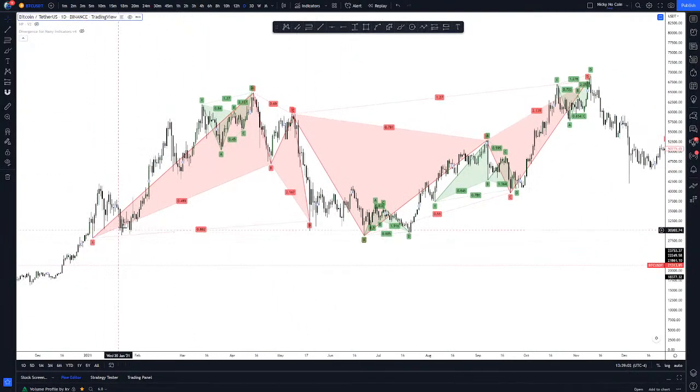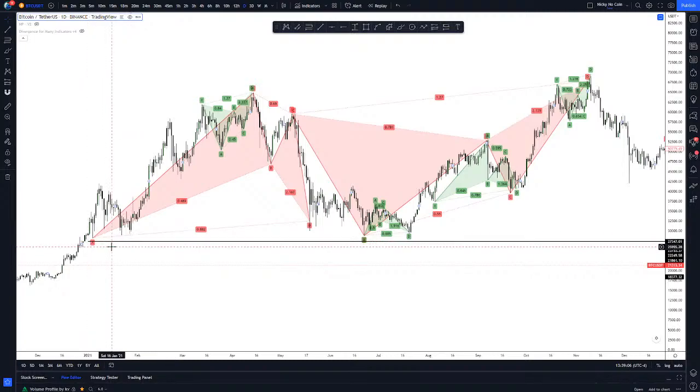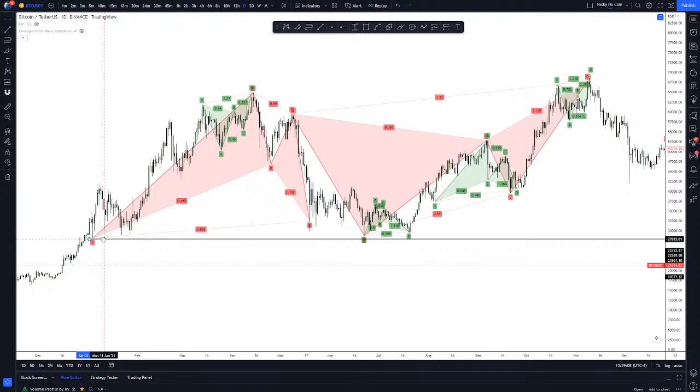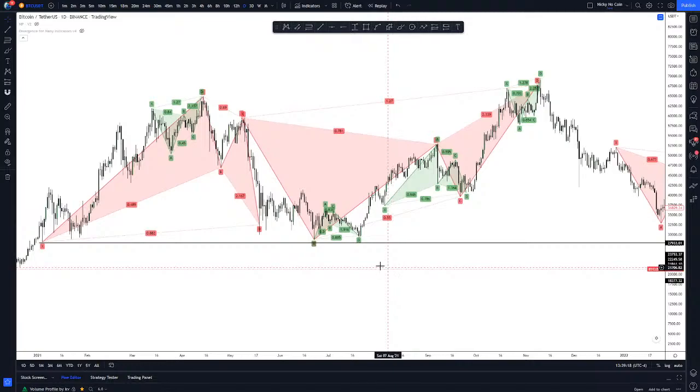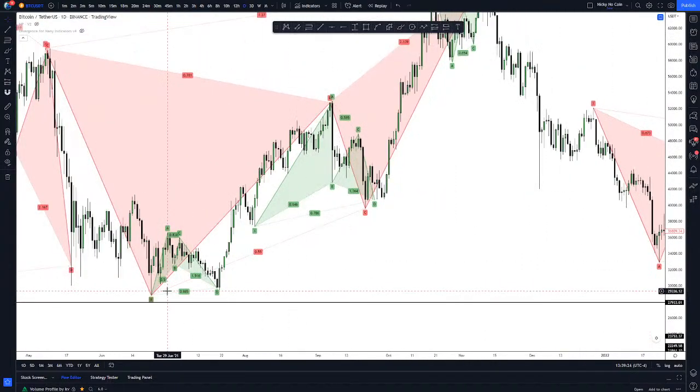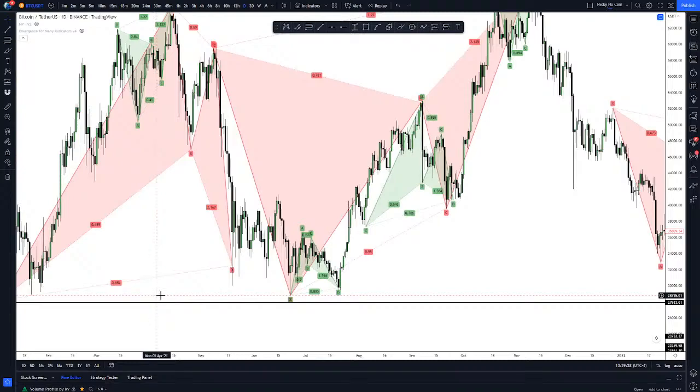Right here you had a bat that formed. So stop loss should have been right here under this X. On this bat, you would have entered here, stop loss under the X, and look, you would have been able to hit the run all the way back up on the macro level. And then you could have even waited for another harmonic in this area to get in, because you had a perfect bat right here, a 0.5 and 886. So you would have entered at D, stop loss below X, and you would have been good to go to ride this thing up the whole way.